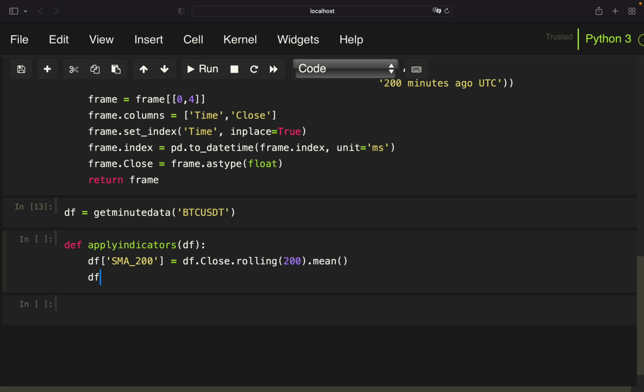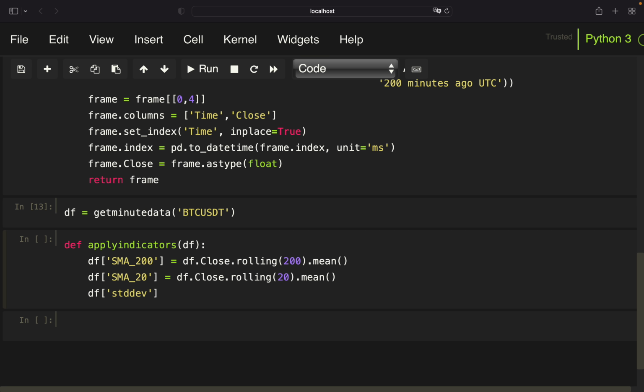So first we need a 20-day simple moving average, same logic as above. So as you see, I'm just quickly going over it because I've covered that in previous videos already. So this is the 20-day simple moving average. Then we need the standard deviation for the Bollinger Bands. Use rolling 20 and then the standard deviation.